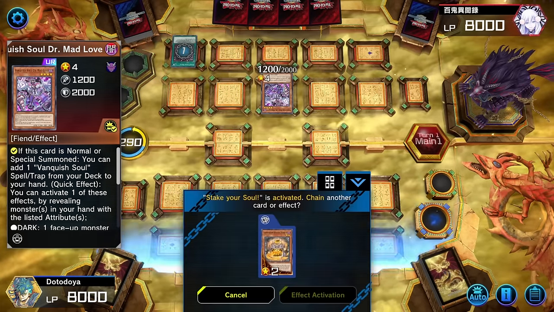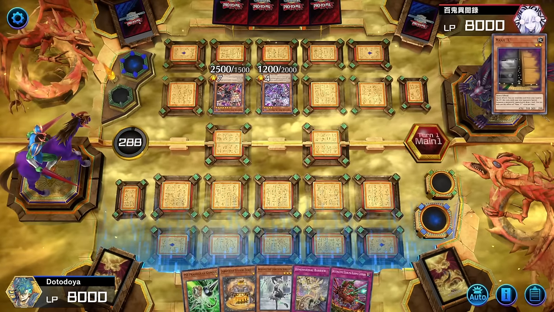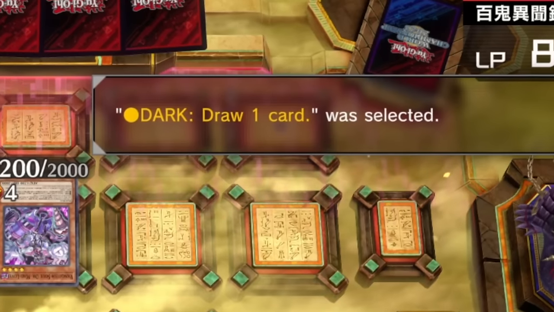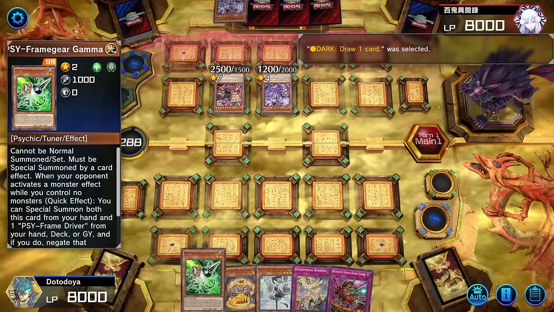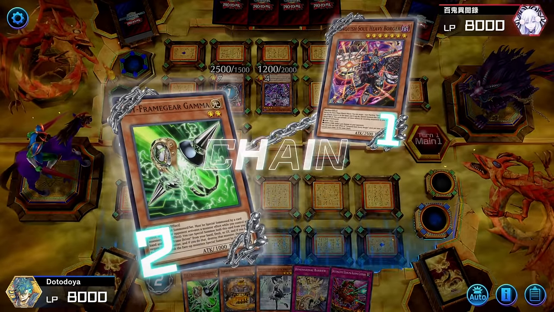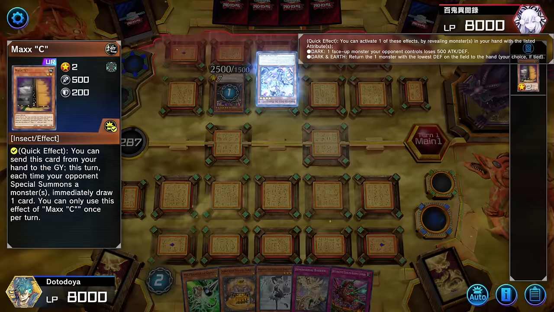Ooh, he's going for Borger. I don't want to discard this just yet. Now, he's going to go for the draw, and that's when I'm going to Psyframe Gamma. We're just going to try to stop him in his tracks. I don't want him to draw. Nah, sorry, bro. We're not going to let you do that. Psyframe Gamma is going to stop you. You can have the Dust Devil, but you can't have generic draw. Oh, my God. He's stumped.